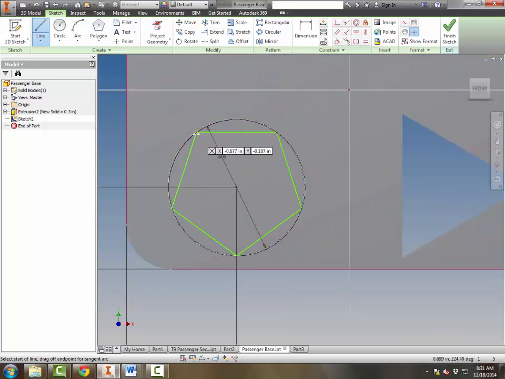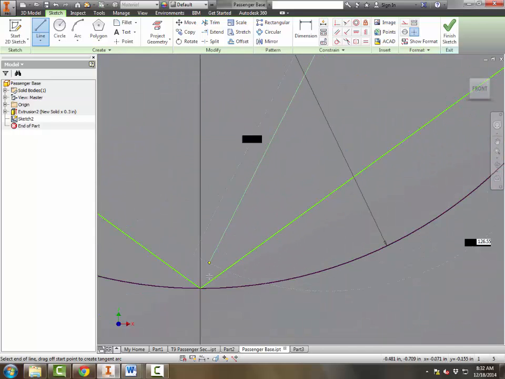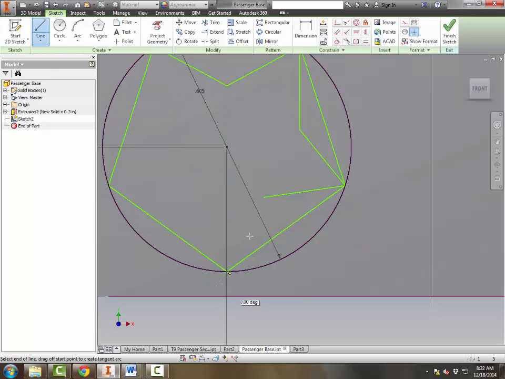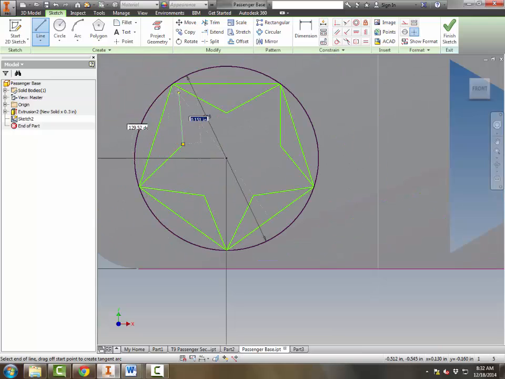Now using the line command, I'm going to draw my points. Right now I'm not concerned about the size. I'm just making sure that they connect to each of the points of my star. I can go back and use geometric constraints to force it to be exactly where I want it to go. So that one did not go on the edge like I liked, so I'm going to go ahead and delete that and add that again. I'm not concerned about the dimension, arbitrarily placing these, and then I'll go back and add geometric constraints to force it to be the sizes that I want.